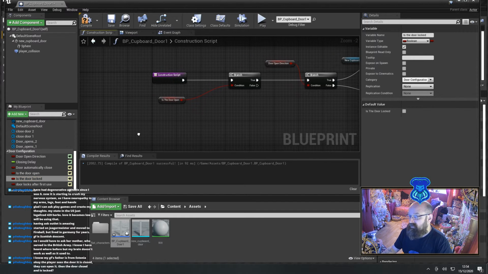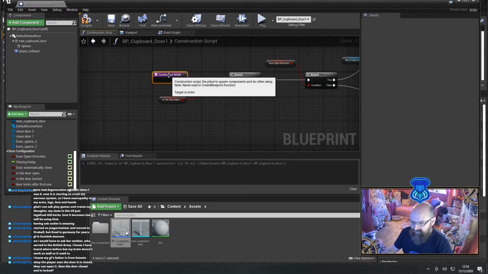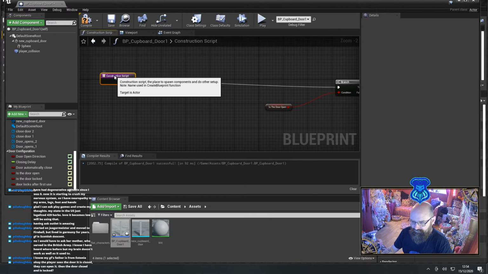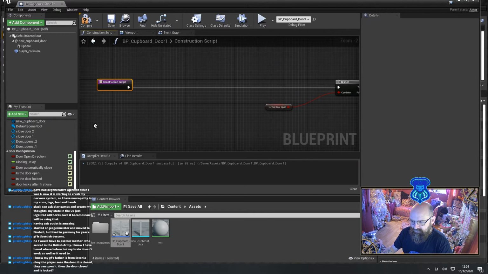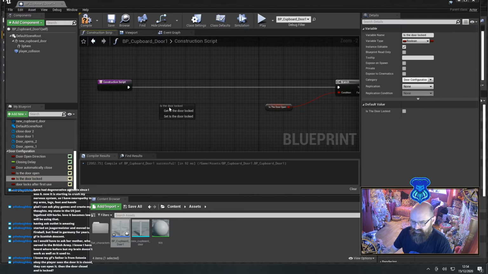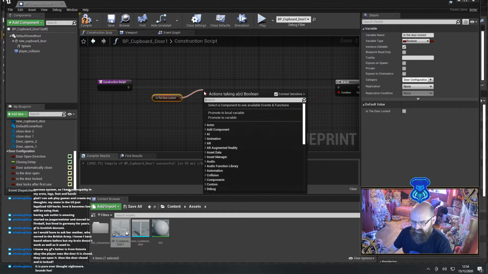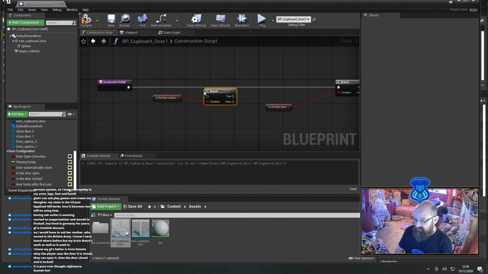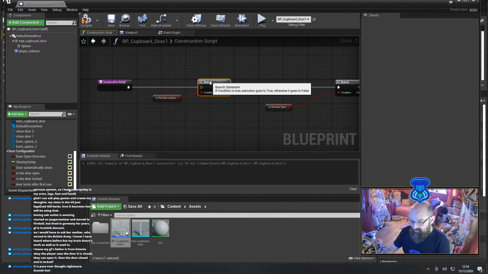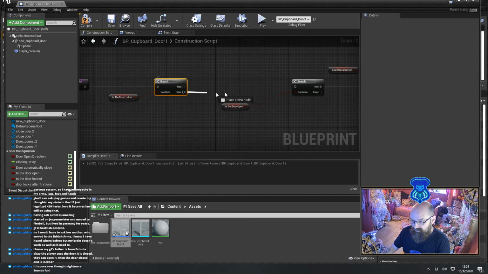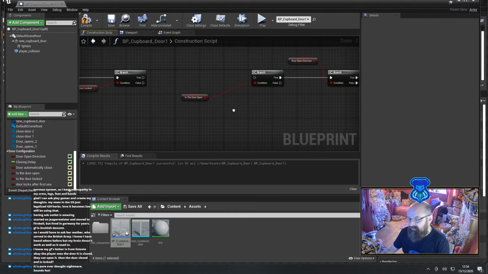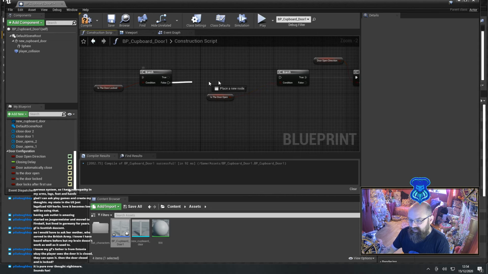So this overrides everything. So pull this back a bit more. Is the door locked? Get. Feed this to a branch. If the door's locked, it overrides everything. So clunk, false, clunk. Okay, so if the door isn't locked, we can check the next stage of the if statement, because it's a nested if now.